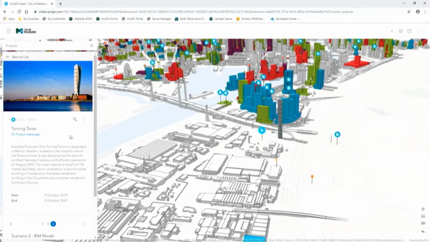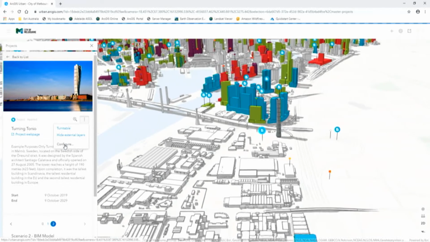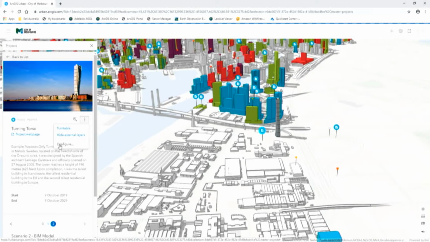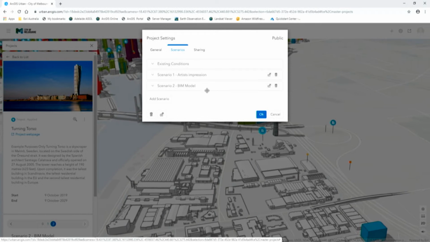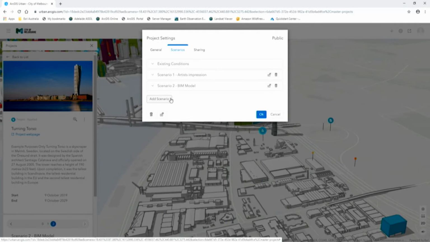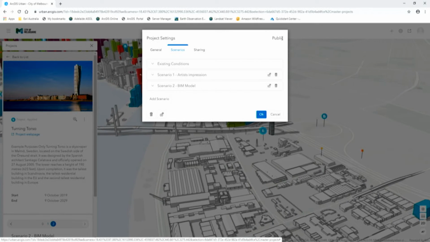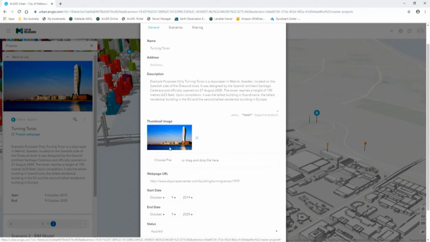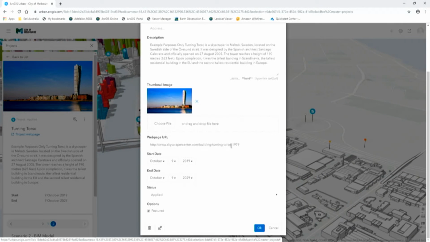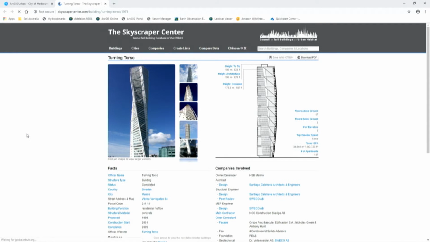Importantly with this as well, because I'm now using the ArcGIS Urban license, I can go and configure this, and when I configure that, there we go, you can see I've got different scenarios. So if another BIM model comes through, another planning design, I can add that in there as well. And I can then share that out, and you can see currently it's shared to the public. But also when I come back to the general in here, I have the option to change the description and also add additional thumbnails and the web page that's associated with it. So in this case, if I go to the project website, you'll see this actually will jump over to the real project website for that particular one.